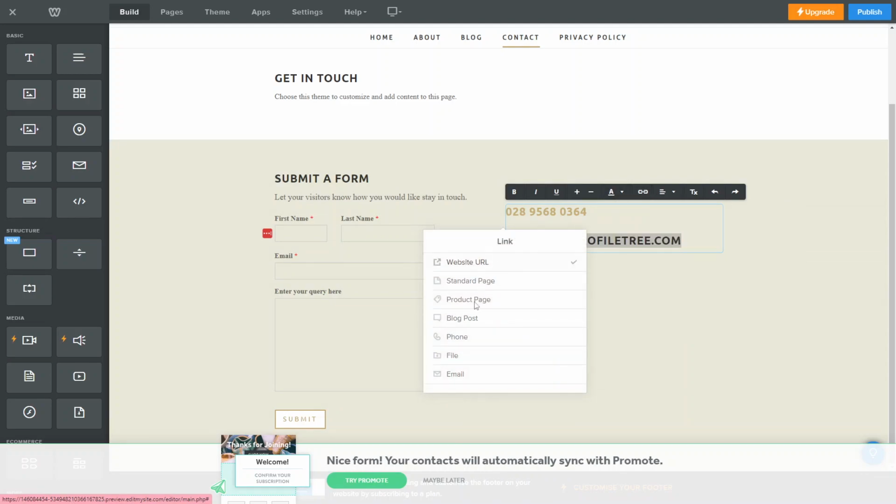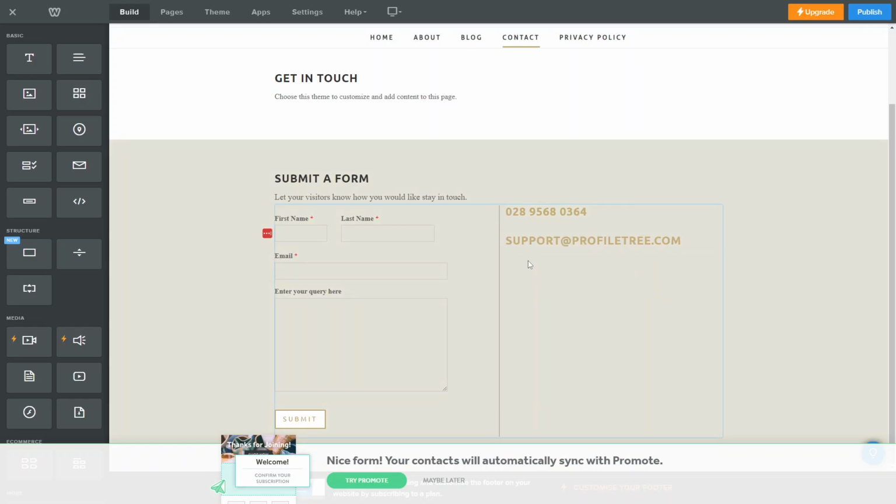And I'm going to link that as well, and I'm going to look for the email. I'm going to type in the email. There we go. So we have the two links as well.